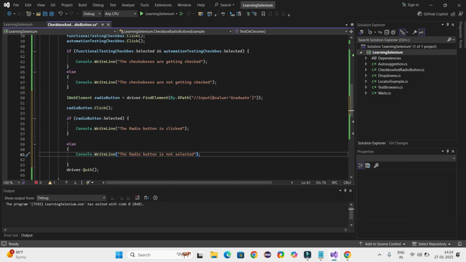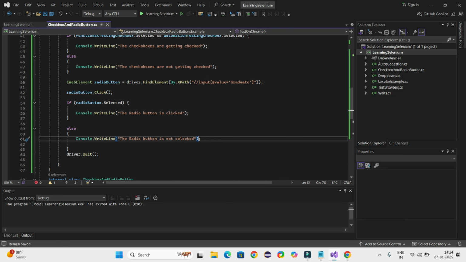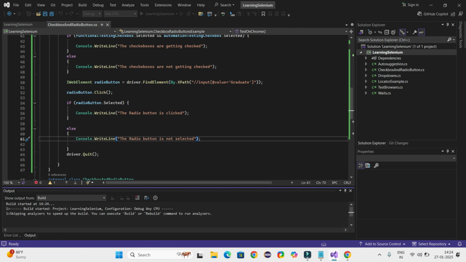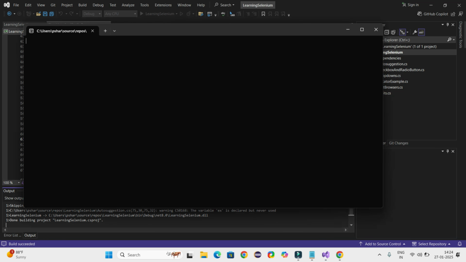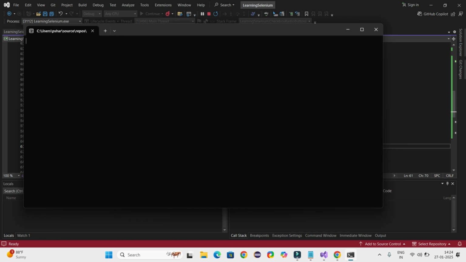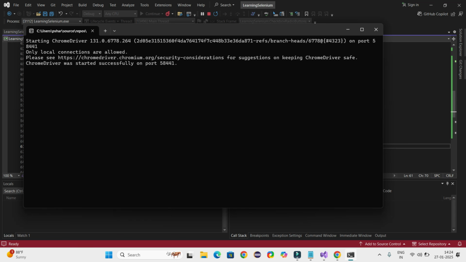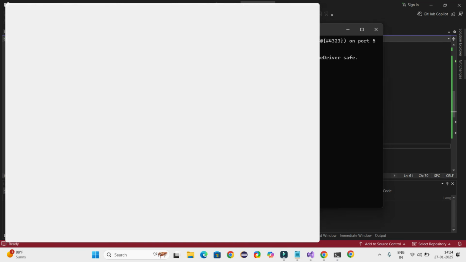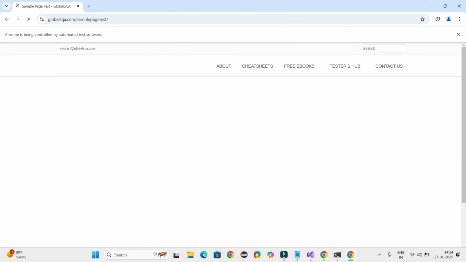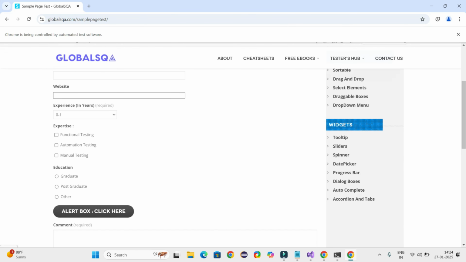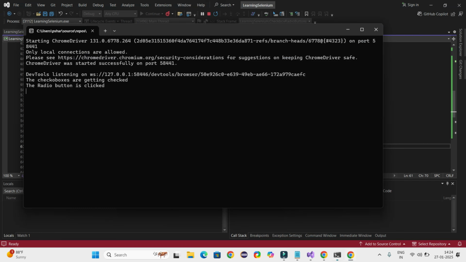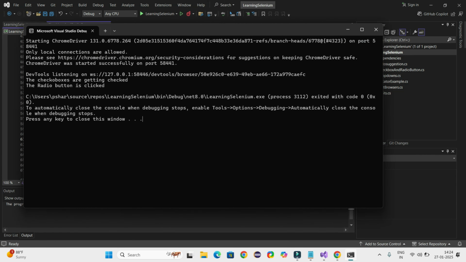Now let's run the code and see what is happening. So you can see that the checkboxes are getting checked and then the radio button is clicked.